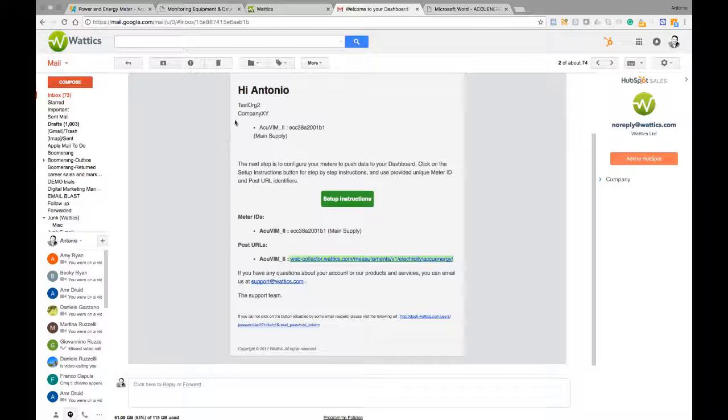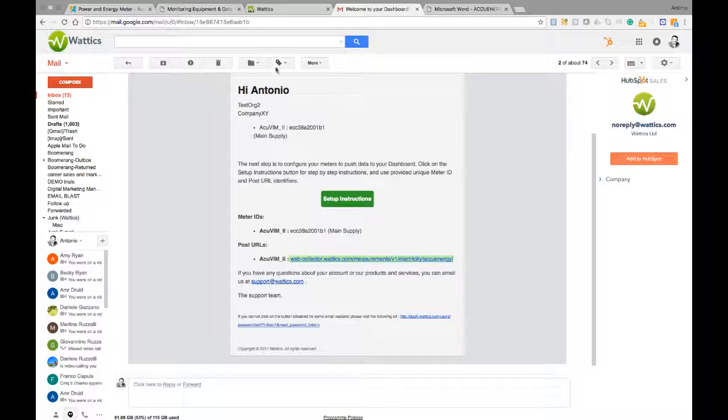Once the AcuVIM is installed, you can access it through your AcuVIM web server, where you can paste this web collector URL, which allows the AcuVIM to push data to our Wattics backend.